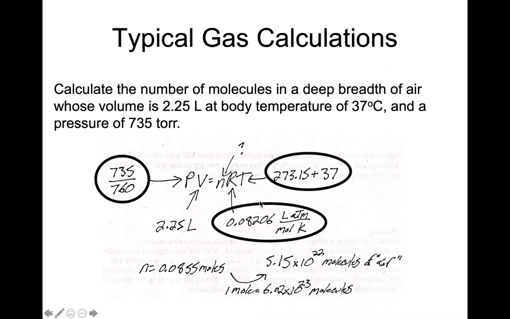When I'm trying to solve it, I make sure that I write out my R value and I include the units, just so I'm thinking that I need to have those correct. When I'm calculating that and coming up with something like molecules of air, once again, for our ideal gas law, it doesn't matter what type of molecule it is. A molecule is a molecule when we're plugging it into that.